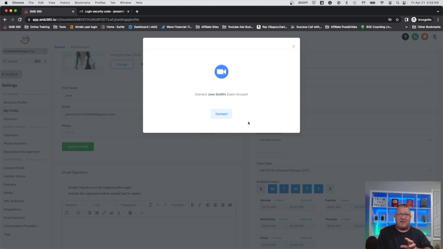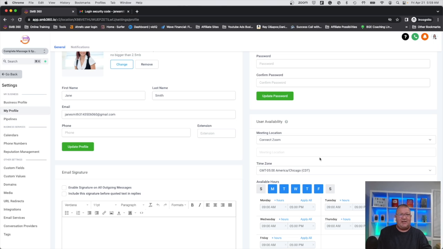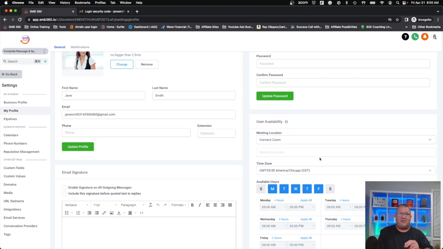Now, it's still wanting to connect because we don't actually have the integration to Zoom connected here. But once it is connected, once you choose Zoom, you will see the meeting location automatically populate here. So now moving forward, for any calendar configurations, any appointments, anything that you do, that link will always be available on your user account and therefore will always be included on the meeting downloads and the appointment settings when you set up, whether it be an Outlook or Google Calendar invite. When those get sent out, that link will be included in the invite so that you don't have to remember to include it later. That way somebody can click on that link and has a link to the Zoom meeting inside of the calendar appointment. So perfect.